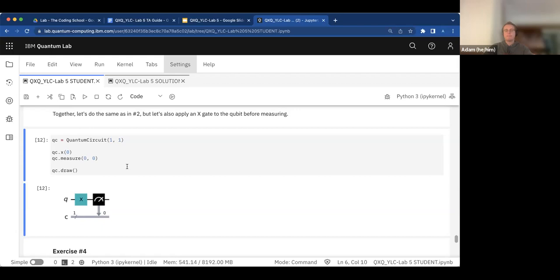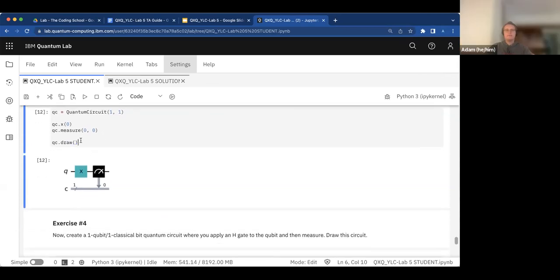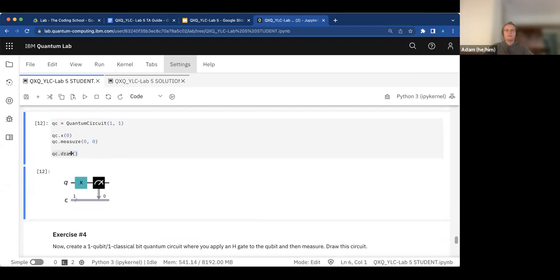And just for the fun of it, I tried to draw the circuit first and measure it later on, rather than the other way around, and it just gave me a simple line of code like the instruction at IBM Quantum Lab. It just gave me a sort of a string of code, and I couldn't make anything out of that. Interesting. Yeah, after you call draw, it'll just draw what you have.